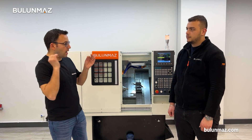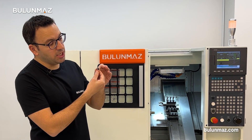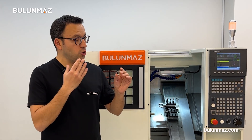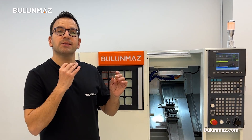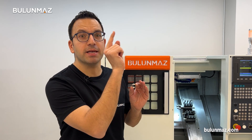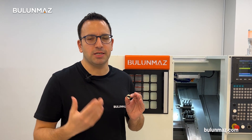Without any solder, our ring is ready for the next operation. You can do hand polishing to finish your ring, do mechanical work on it, or put it on our Bulunmaz Master CNC machine and work on this hollow ring with the surface scanner for the best precision. If you want to know more about how to work on hollow rings on the Bulunmaz Master CNC machine, I will put a video link on screen so you can click and reach that video.